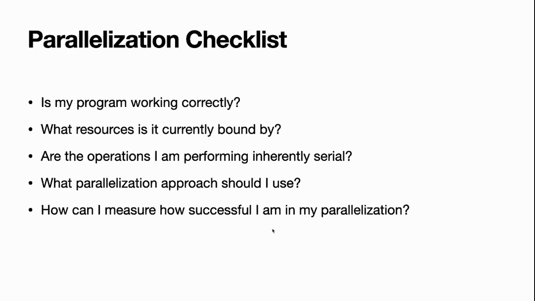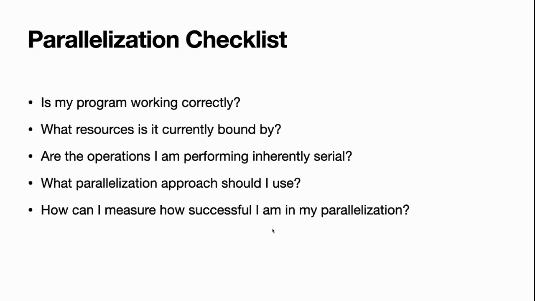There are many different bottlenecks that you can have in a computation. Is it that your data set takes a long time to read in from disk, and that's actually the thing that's bottlenecking the computation? Is it that you have some very serial operation that you are performing on your data that takes a long time? Is it actually the writing out of the results at the end that is the thing that takes the most time, etc.? And so figuring out what resources your application or your data processing pipeline is bottlenecked by is going to be a critical first step in figuring out how we can parallelize and speed up a certain data science workflow.